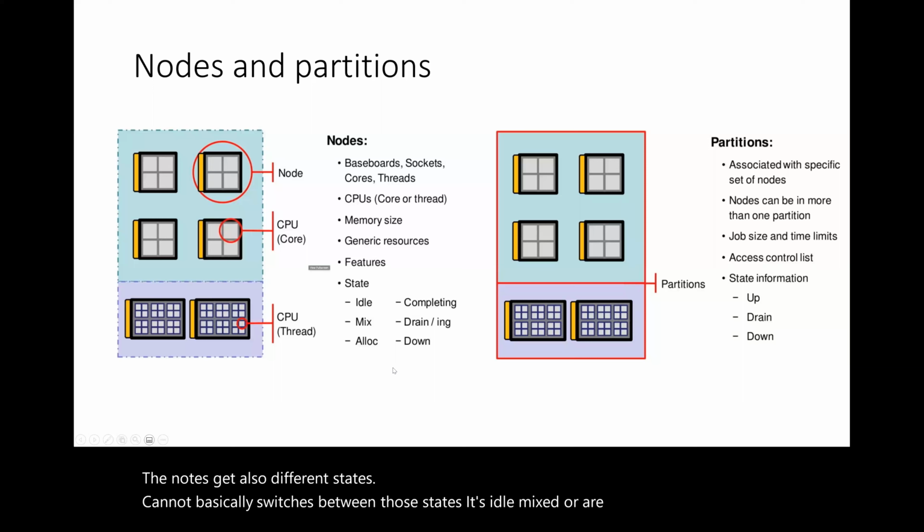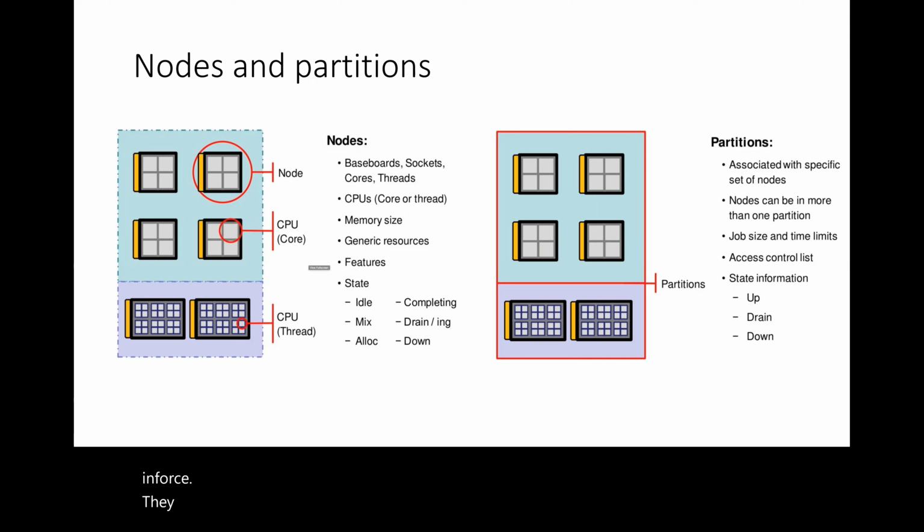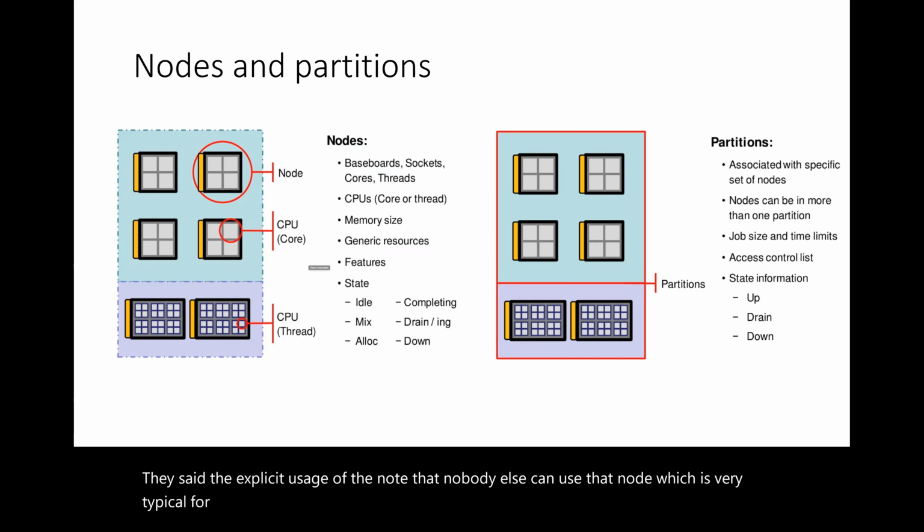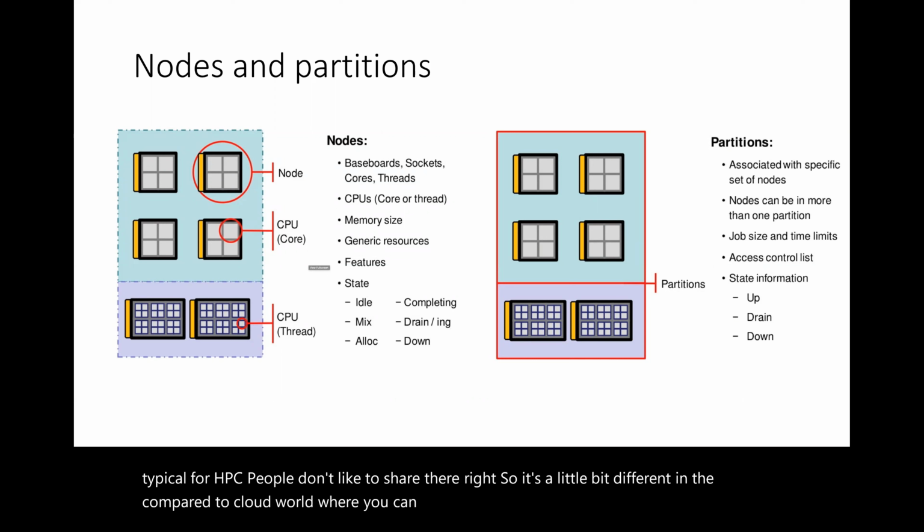You can basically enforce explicit usage of the node so that nobody else can use that node, which is very typical for HPC. People don't like to share there, right? So it's a little bit different compared to the cloud world, where you have virtualized resources and you might not be the only one on that node.